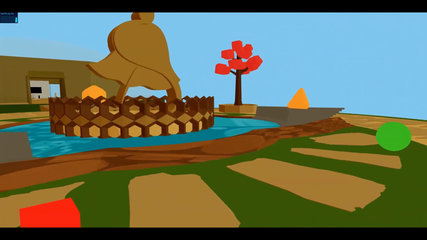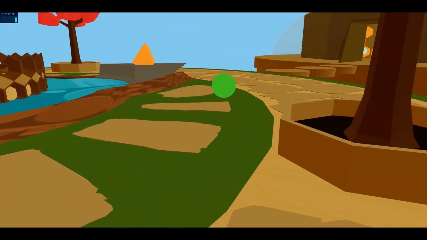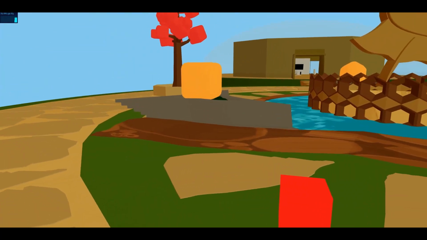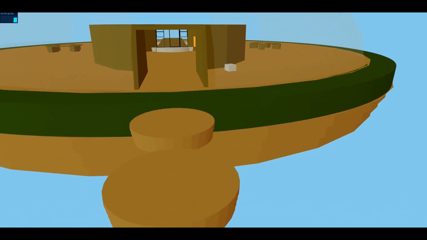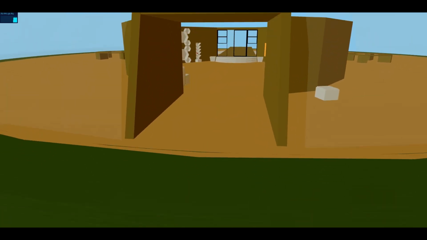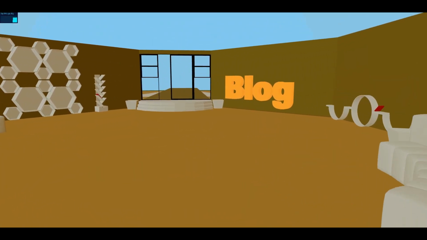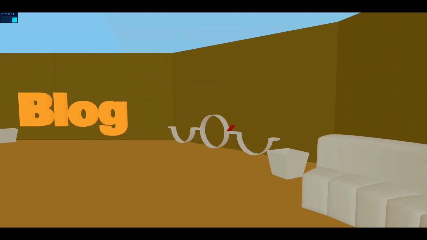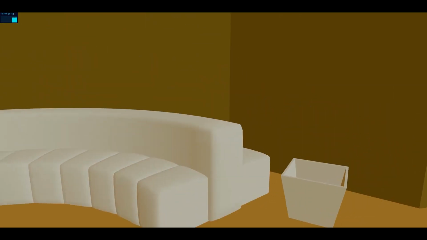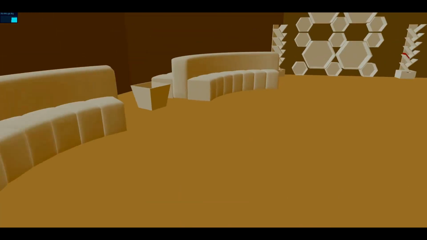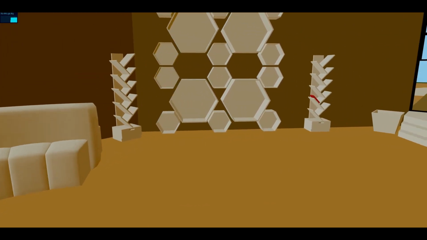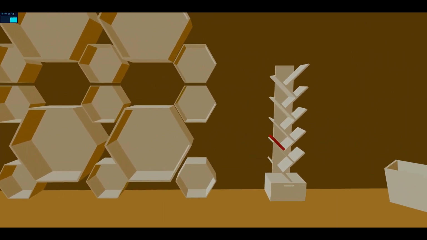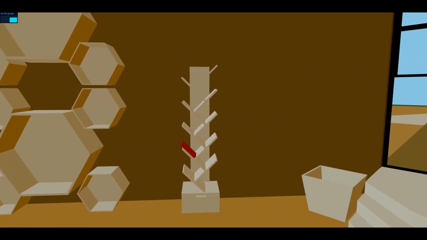Okay, so this is the latest version. As you can see, there are some slight differences over here. So we're gonna go back to the blog area and have a look at how this setup works. Like I said, initially it's the same. So as you can see, you've got a couch here and some couches there. Still need to add flowers and things like that, and also this has moved. So let's test it once again.